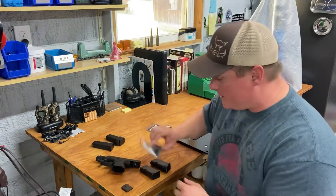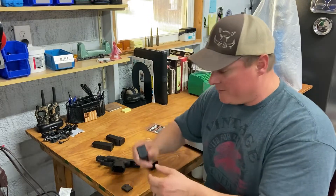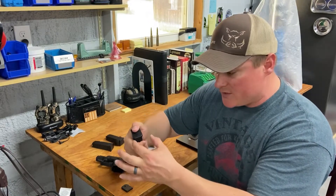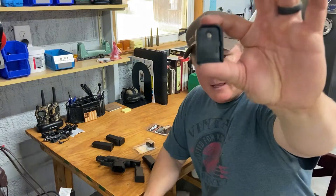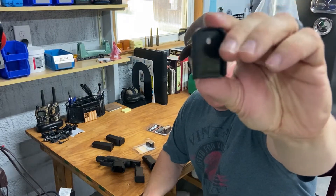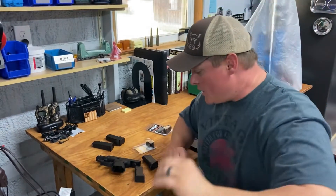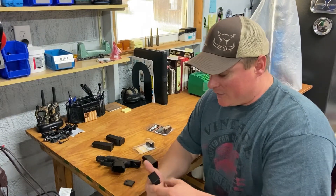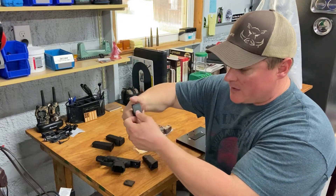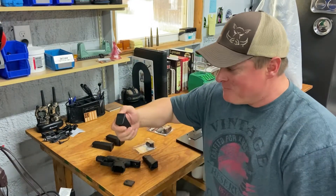What you're here for is the pierce grip. I've done some Springfields and things like that - they just slide right off. The floor plate, you push this button down, slide it right off, control the spring, and slip your pierce grip on over that. With Glocks, it's a little different because they have two notches on each side of the floor plate. You have to press in the sides, push this button, and slide this off while keeping control of the spring, because the spring and internals will shoot out - they're under pressure, they're compressed.